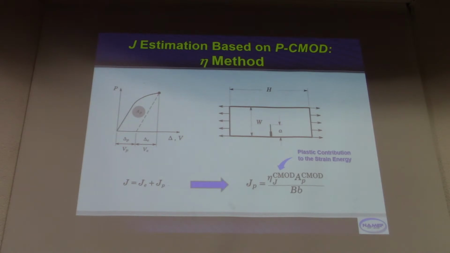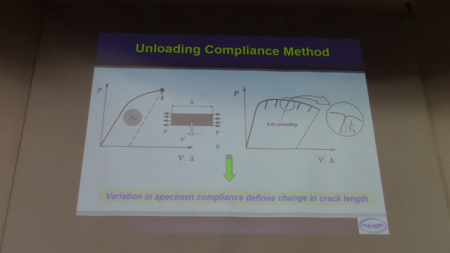In standard defect assessment procedure, we usually want to evaluate the ductile tearing properties. So conventionally we use a conventional J estimation procedure. I'm not going into detail. This is a standard ASTM procedure based on the load versus displacement, and then we use the eta factor, which is a function of the plastic areas, the strain energy. And then to estimate the amount of ductile tearing also. This is a standardized procedure. We use the unloading compliance method. And usually this is a finite element analysis to calibrate the functional dependence on the amount of loading.